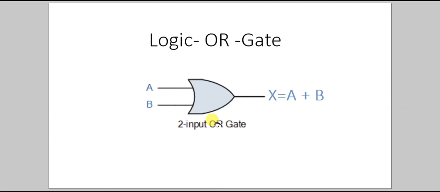This is the logic OR gate. So you will be drawing the logic OR gate in this manner. This is the curved path, and that should also be curved, like a curved arrowhead. One single line coming out. This is X. Input is A. It could be more than A and B. We have two inputs in this case, a two-input OR gate. So we might have A, B, C, D, or n number of inputs, but the output is 1. This is the logic OR gate symbolic representation.